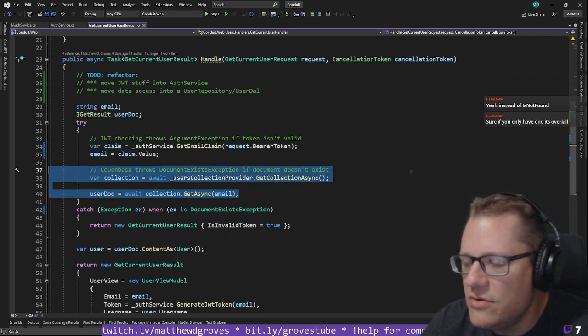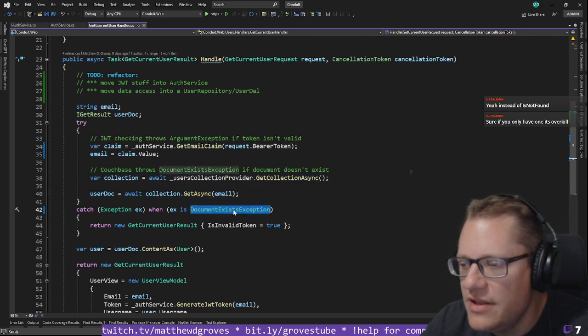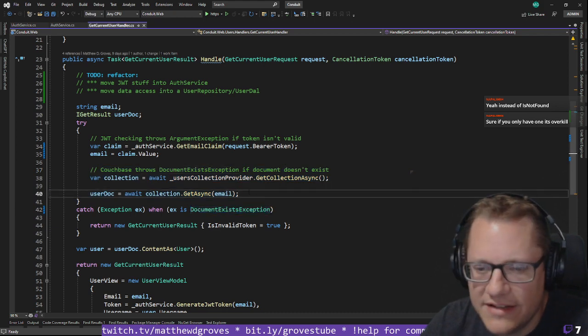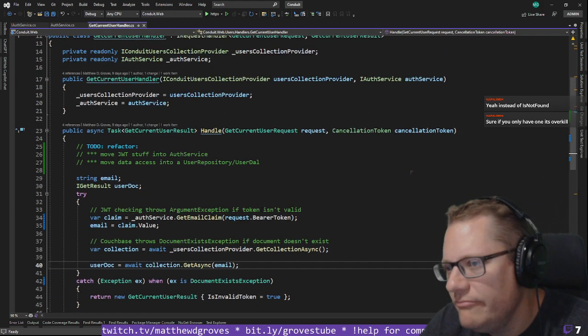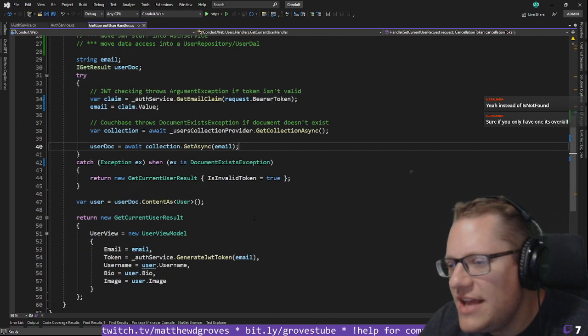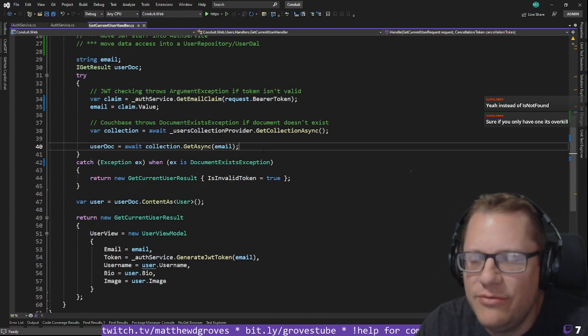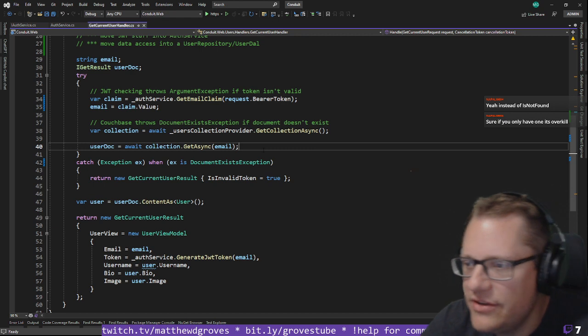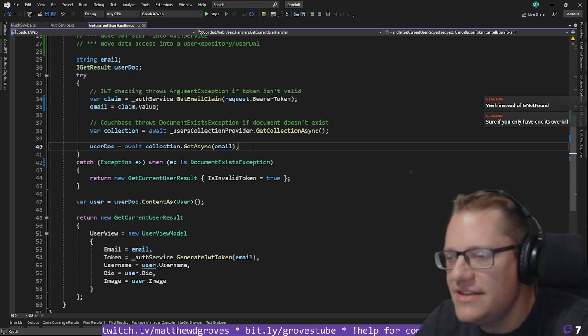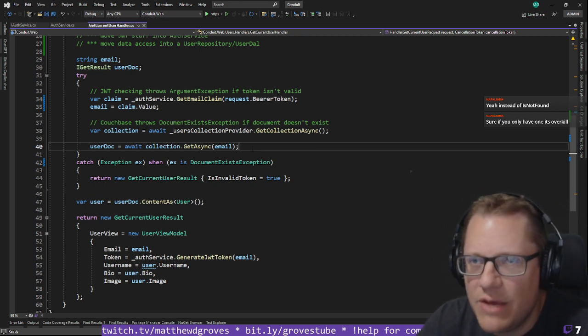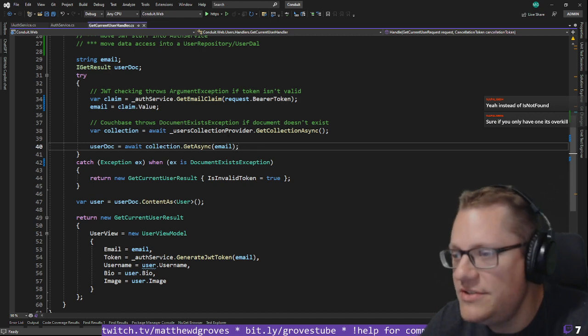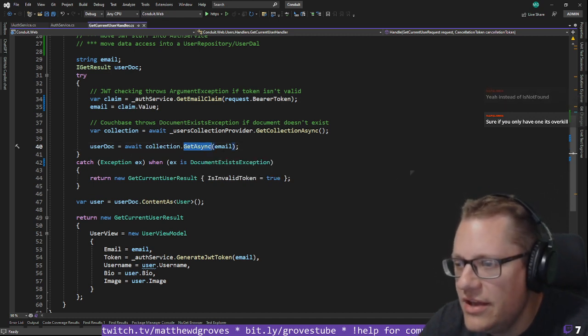So this has also got some stuff that's leaked into the handler, in terms of stuff we have to know about the underlying database, which is not that much, which is one of the reasons I hesitate to refactor this. But when it comes to data access, I'm going to refactor it in the future, because this is getting a user by email.